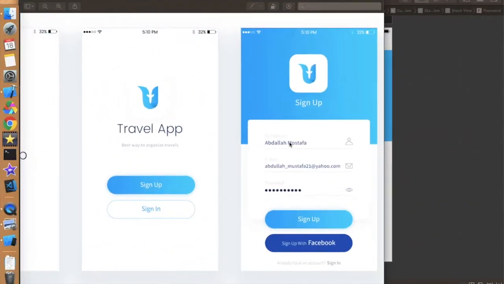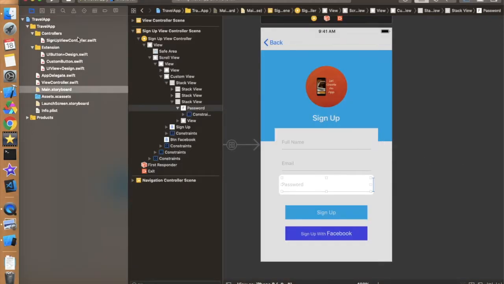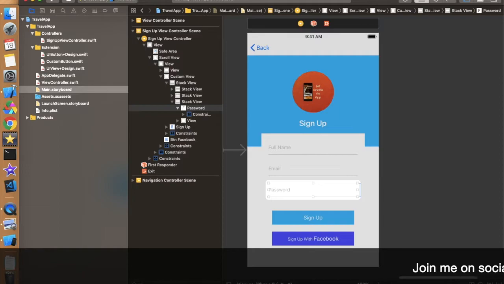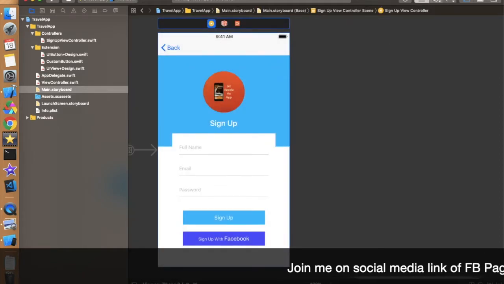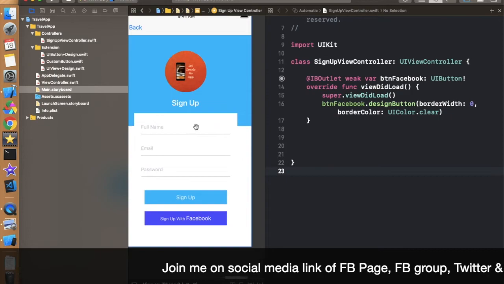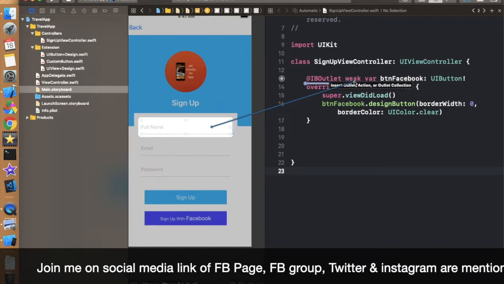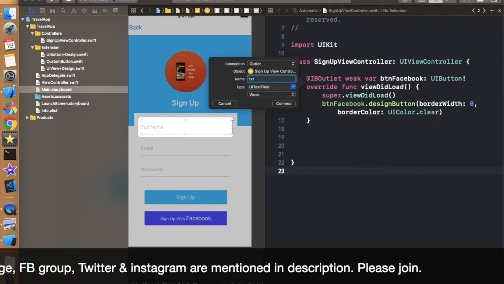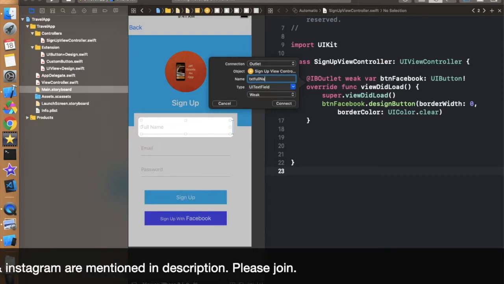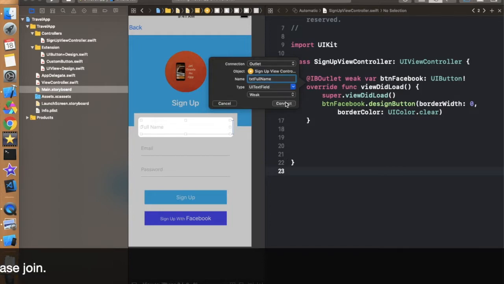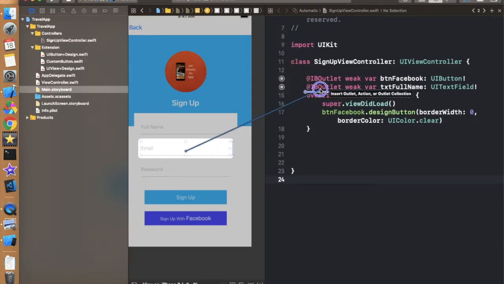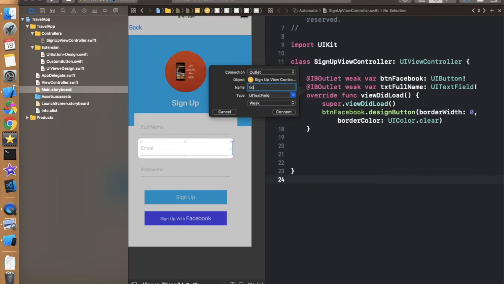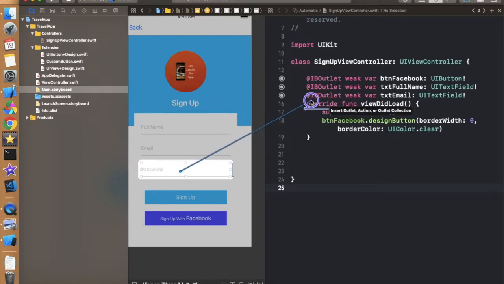Let's create an app. Now let's move to Xcode. First, let's create the outlets for these text fields so that we can call a method with these text fields. I'm using a normal naming convention: whatever the field is, a prefix of that and then the name. So txt full name kind of a thing. You can use any other naming, but this is the way I'm using. So txt email, and the next should be txt password.